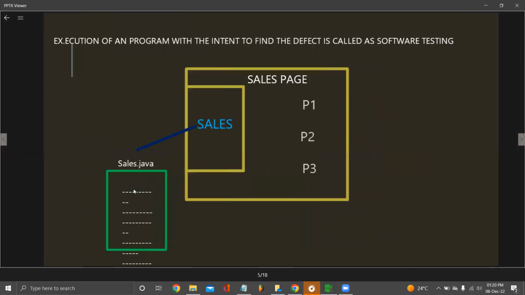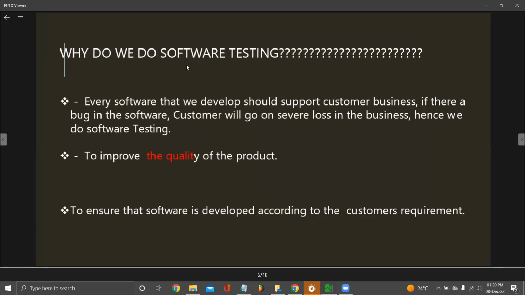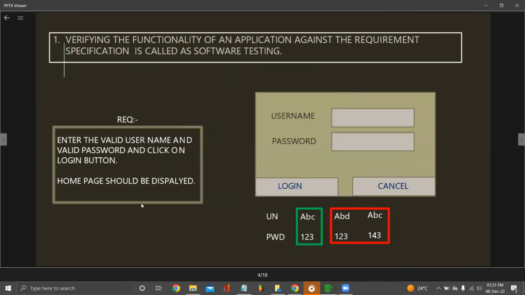So as a software tester, or as part of software testing, you have to make sure that whatever software is being developed is exactly aligned with whatever the customer wants in the requirement. Got it? And if at any point of time you have any doubts in the requirement, you can reach out to your testing lead, to the development lead, or to a person called the business analyst. Who is the business analyst? The business analyst is the person who goes to the customer, collects the requirement, and brings it to you, basically. So he has the maximum knowledge of the requirement because he has sat with the customer and discussed the requirement deeply.